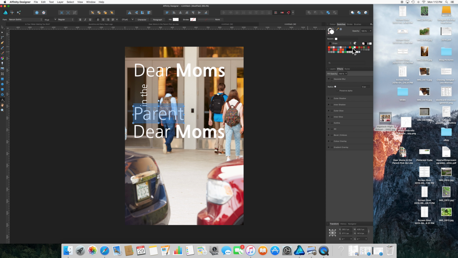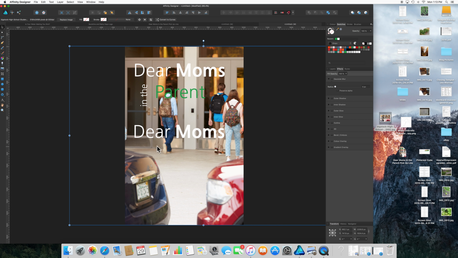And here's where I'm going to pull in my colors. I have colors over here that I generally use, but to save your colors, you simply press this little swatch here. Go back to my cursor so I can move this where I want it. I'm going to make it a little bigger.